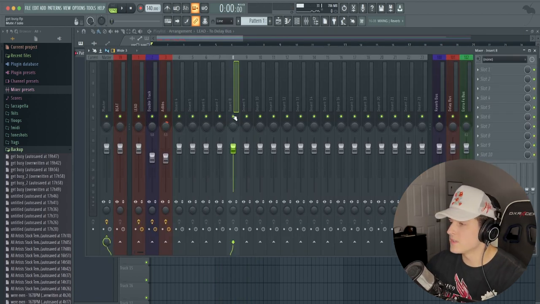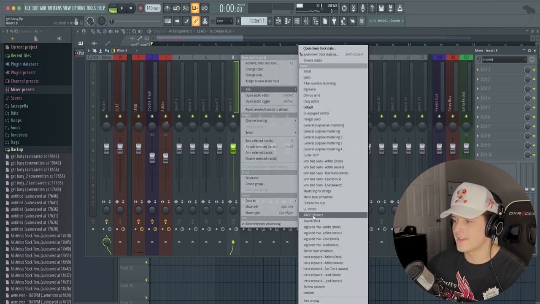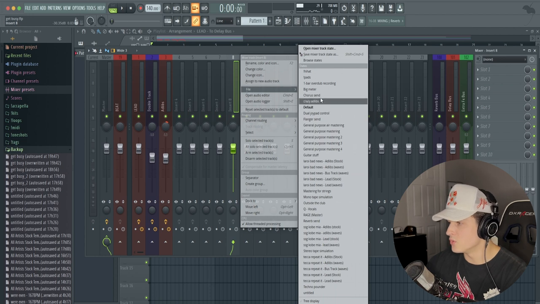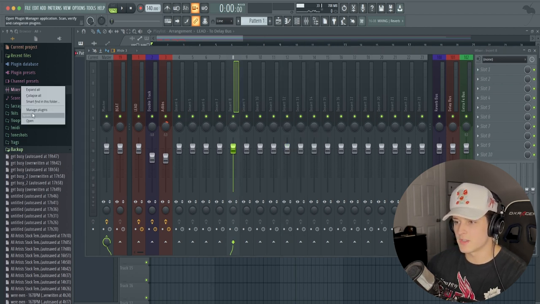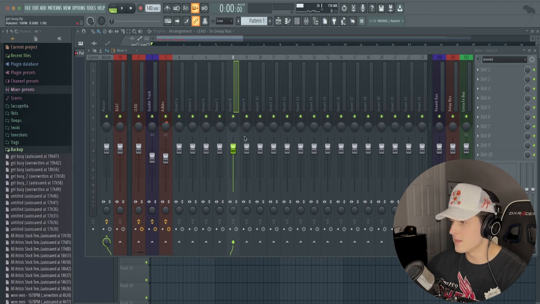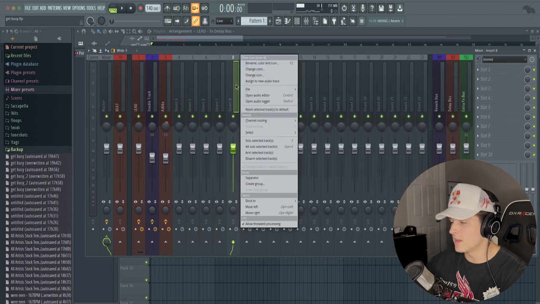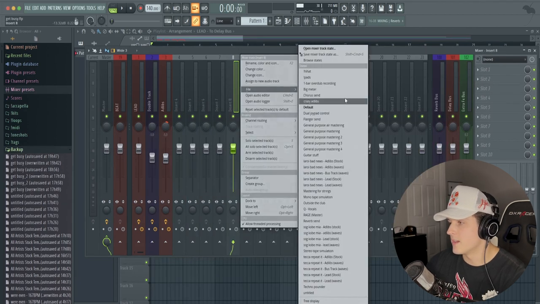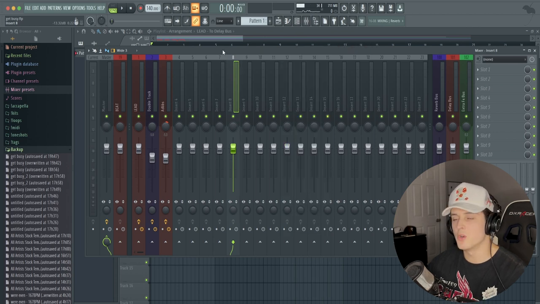And the way you would use this preset is just go to your master, right click, file, and you would download an FST and you just drag it right into here. And the way you do that is you go to your mixer presets, right click, click system open, and you would drag that FST into this folder, and then it'll show up in this file dialog right here. It's called Rage Master. And you just apply that and boom, your master is already set.